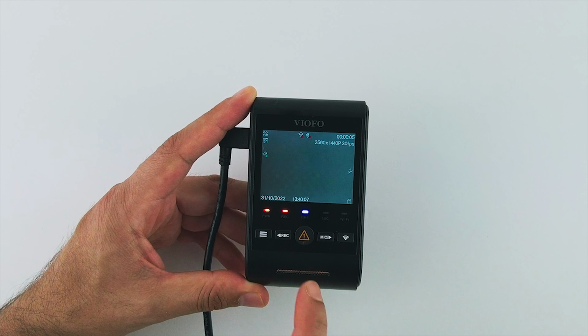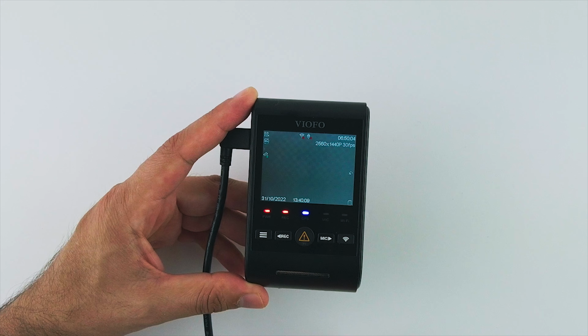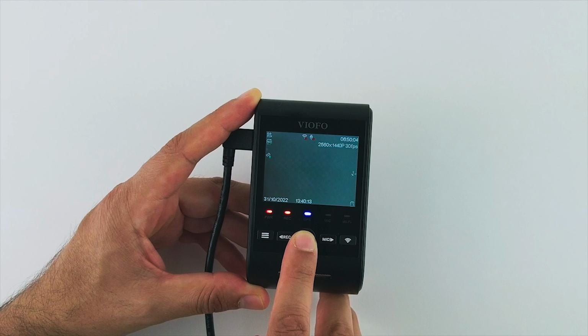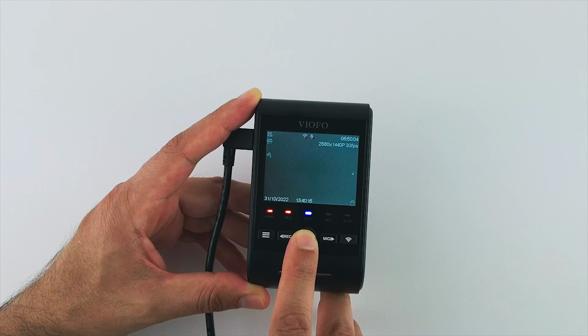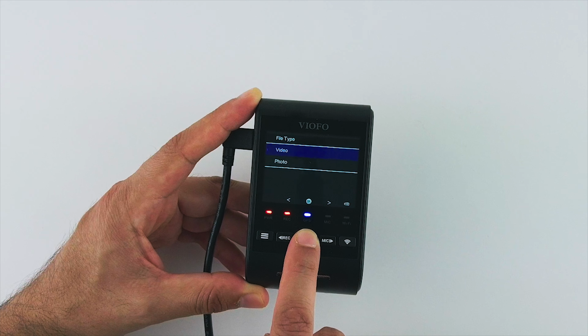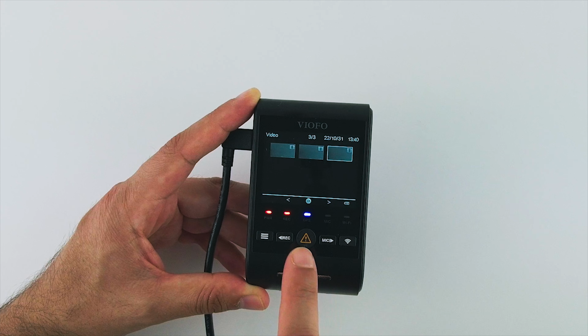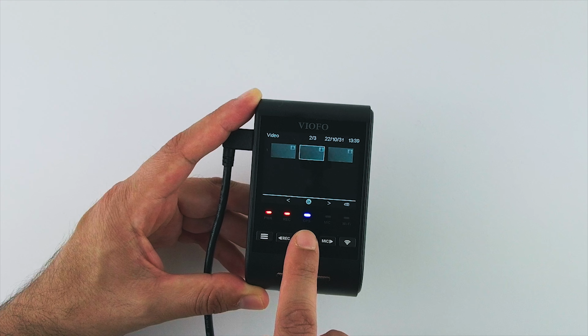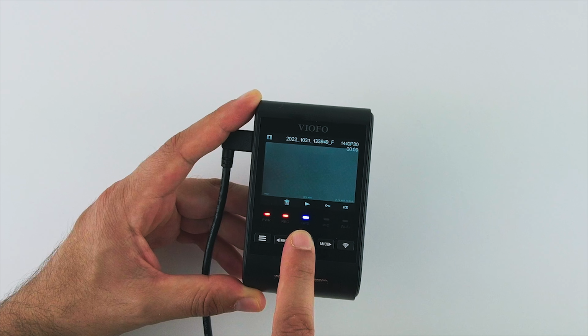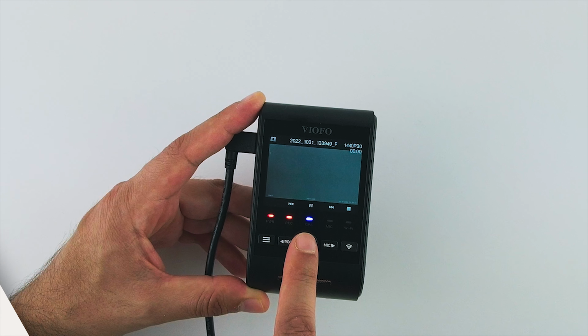First, press the rec button to stop recording. Then a long press on the emergency button will switch the dashcam to playback mode. Again, you can use the rec and mic button to navigate up and down the playlist, and the emergency button to play a file. You can also use the rec and mic button to change the playback speed, lock, unlock, and delete the videos. The Wi-Fi button takes you back to the previous menu.